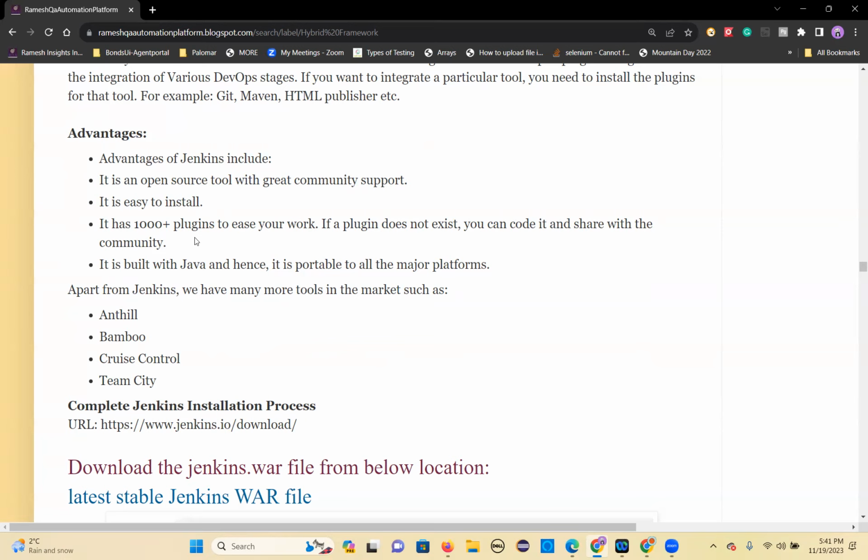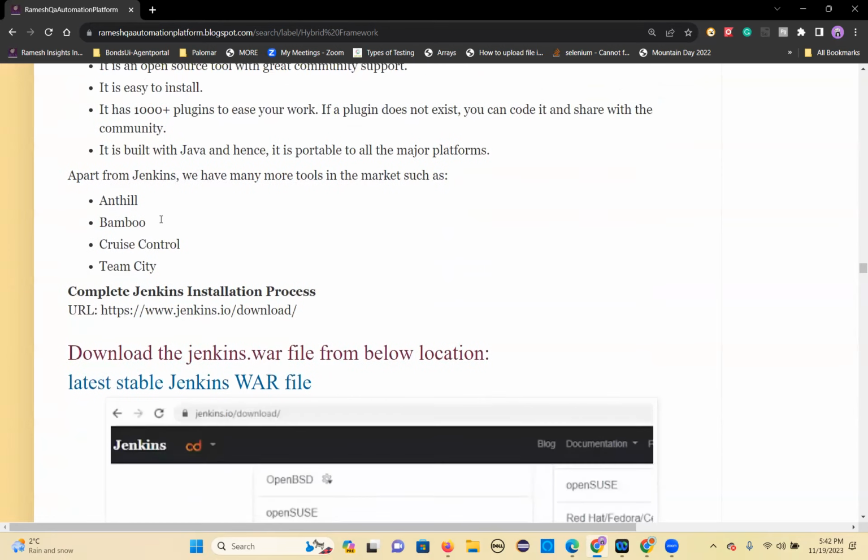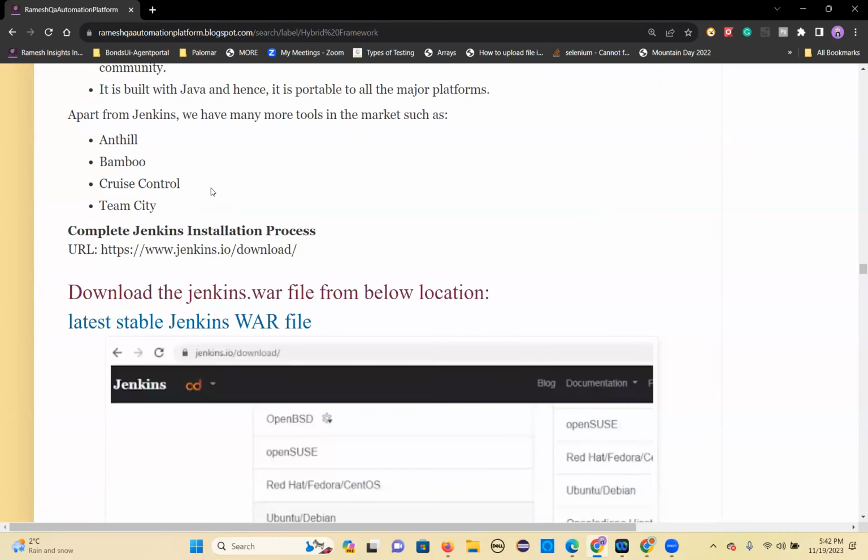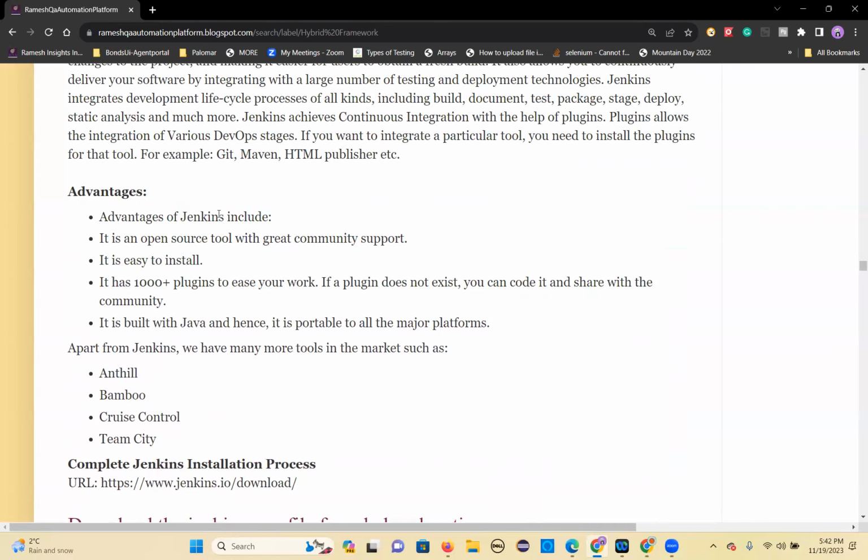Like Jenkins, we have some other tools that work in a similar way, such as Bamboo, Anthill, CruiseControl and TeamCity. These also do the same actions as Jenkins. So that's the Jenkins purpose. You can also schedule the jobs whenever you want them to run.